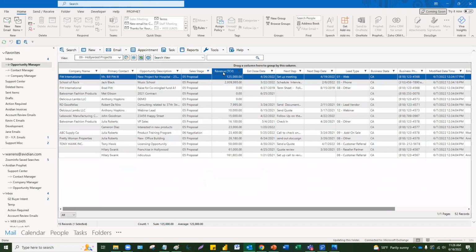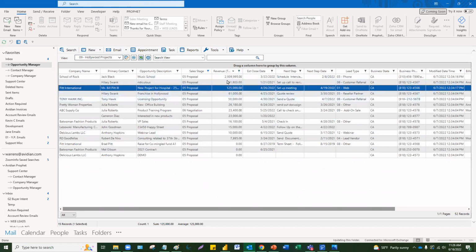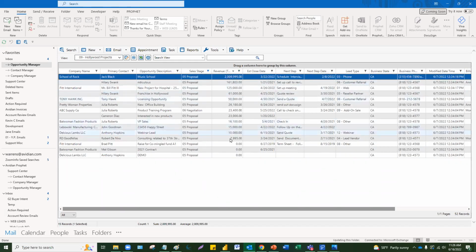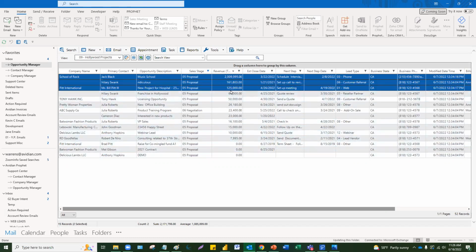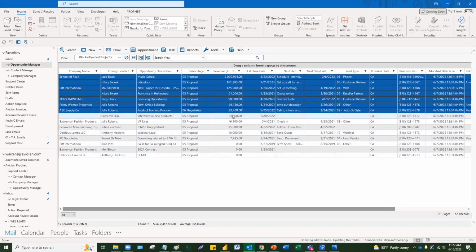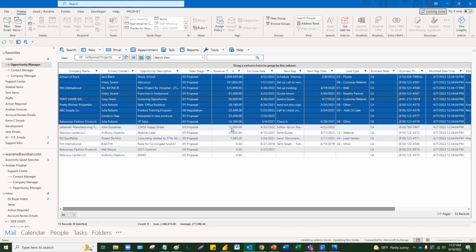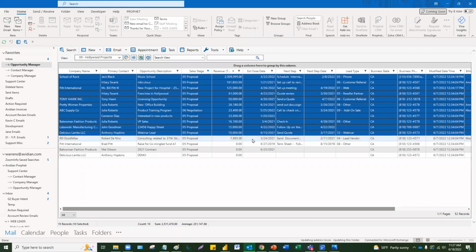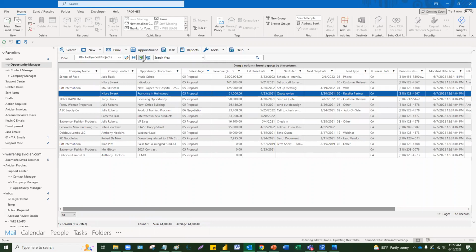Now I can also sort by the column. So I can just click the columns, maybe sort by revenue. So it's a descending sort, and this is by deal size then. And maybe I just want to look at all my top 5 or 10 opportunities. Again, I'm just selecting them here. So if you look down at the bottom, there's a summary that shows I've selected 10 opportunities, and the total value of that, at the bottom center of my page here. Without even running a report, I see my top 10 opportunities are worth a little over $2.5 million. Excellent. I like that. You can export that to Excel if you want.